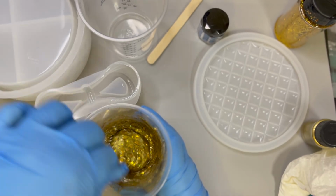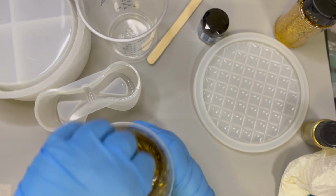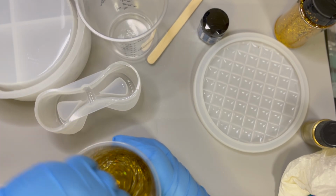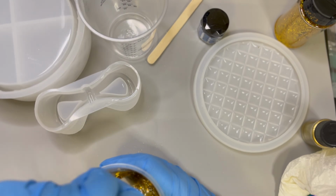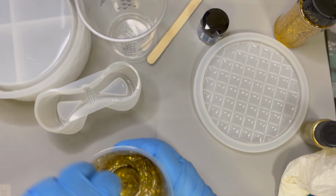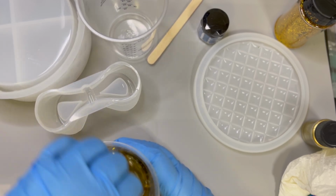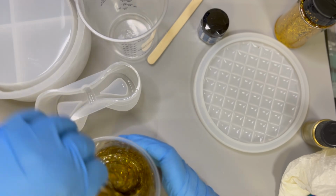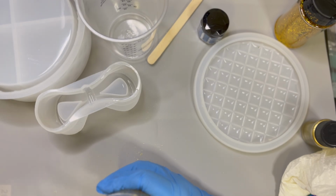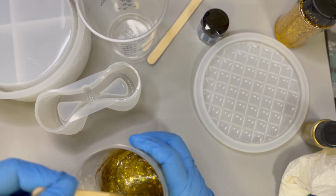So you saw the consistency a minute ago when I was mixing it. Now you're gonna see, once I get this fully mixed, how far a little drop goes. And again, we add the glue so that the sparkles don't drop all to the bottom or to the top of what would be the project, so that the sparkles can still float and be all over whatever you're molding. For us, the bow. Otherwise, all the sparkles would just sink right to the very top, and then you would have nothing but the mica powder.